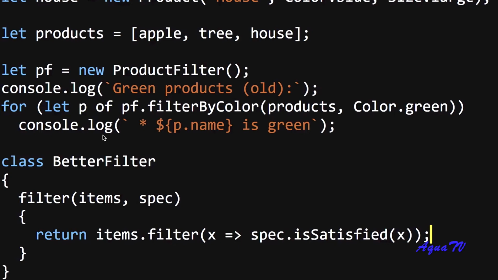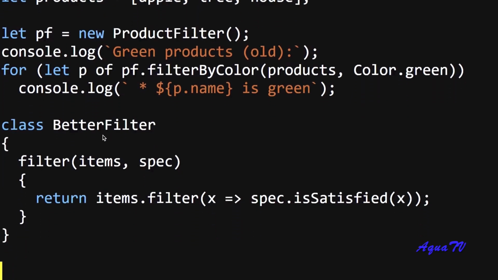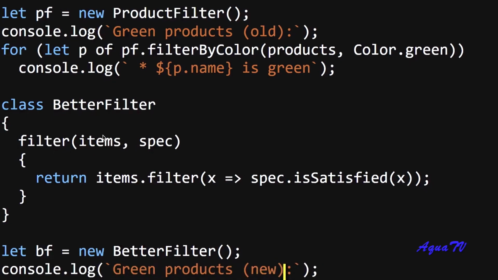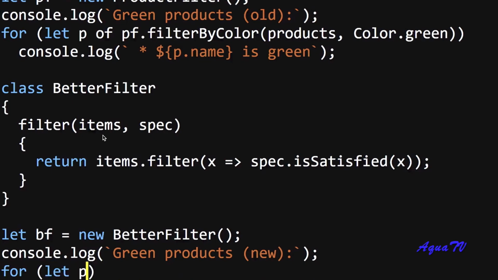So let's actually take a look at how all of this can be put into practice. I'm going to make a BetterFilter here, and let's try finding all the green products. Let's take a look at how that would work. So green products using the new approach. Okay, so here you would say for let p of bf.filter, and in the filter you have to provide two things.